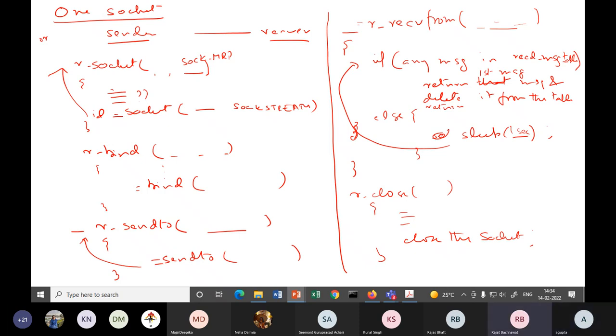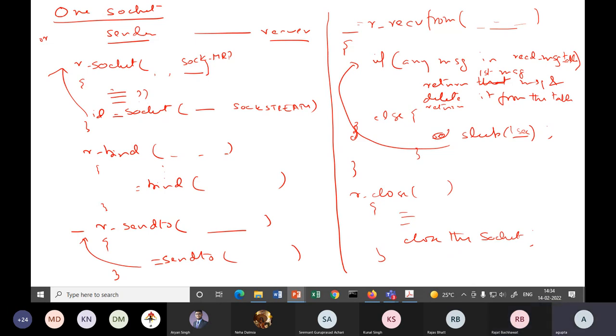Are you with me? Yes, sir. Okay. What are the things that we have not done? Inserting messages into the received message table. Very good. I have said if any message is in the receive message table, but in none of these calls is there anything to actually receive the message.